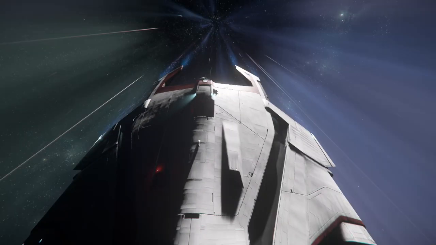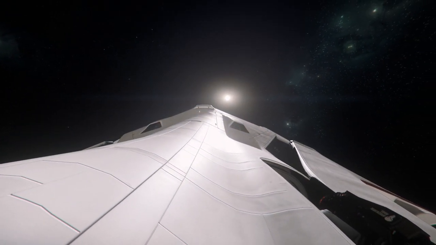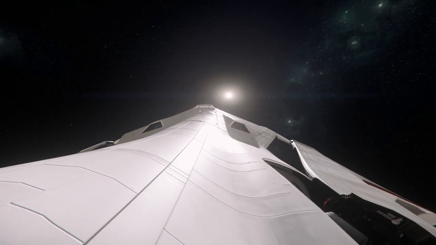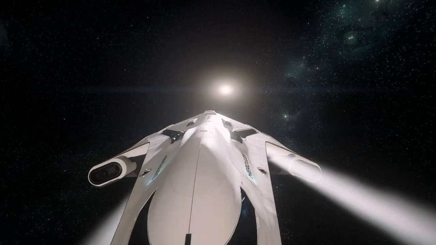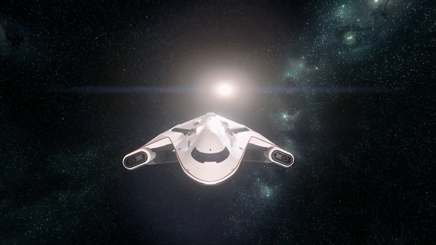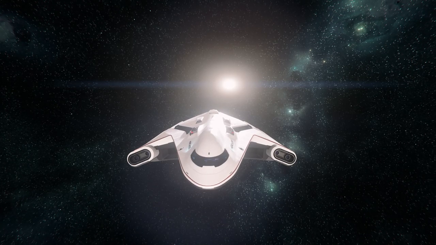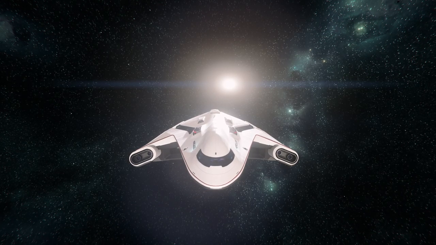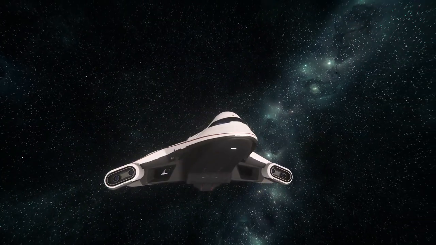Quick, as many screenshots as possible. Hold on, I'm having problems. My character's really messed up for some reason. I can't see for some damn reason. Now I can see because I'm out of the seat. What the hell? That was weird, dude.